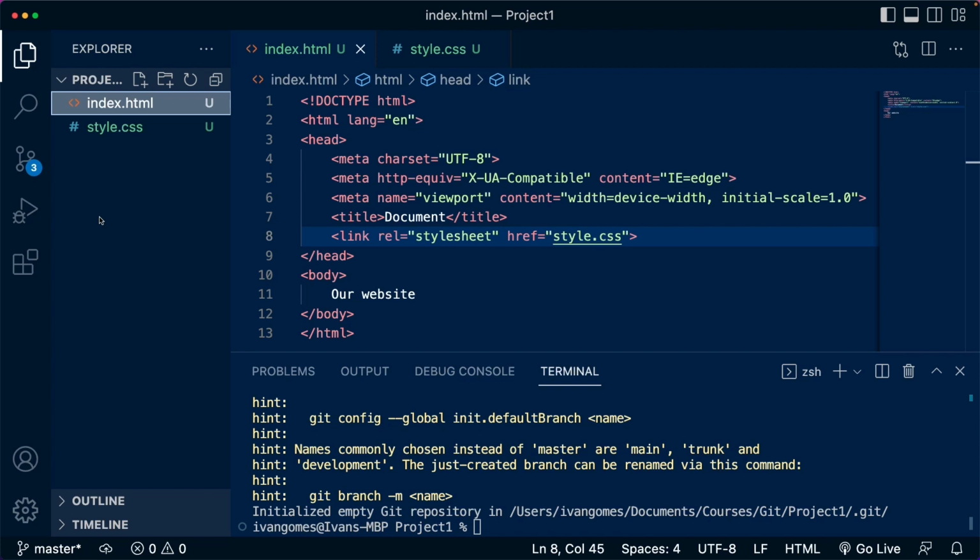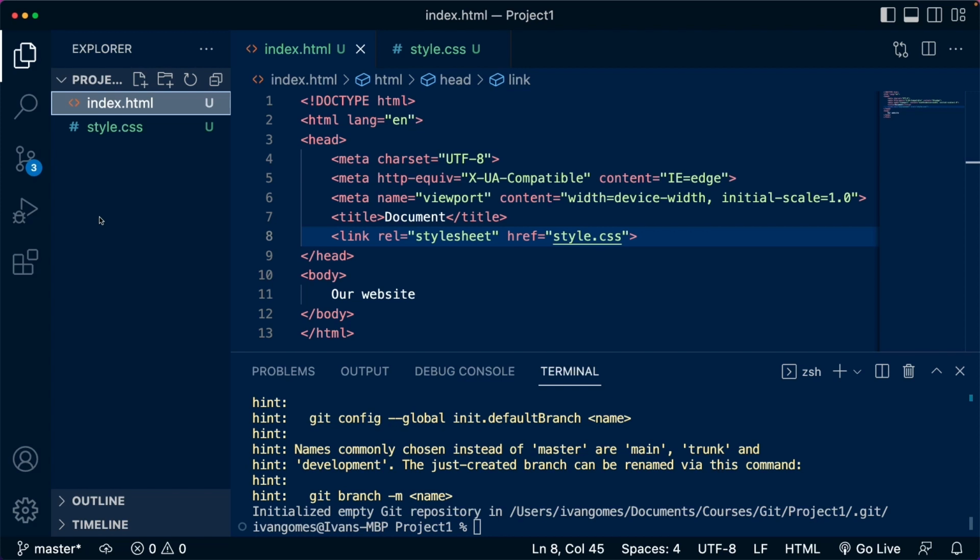So now how do we create a version for it? Because that's what we are looking for with Git, right? We want to create versions that later, if something goes wrong, we can go back to a previous version. How do we do this? This is going to be done by commits. Every commit you do is going to create a new version.